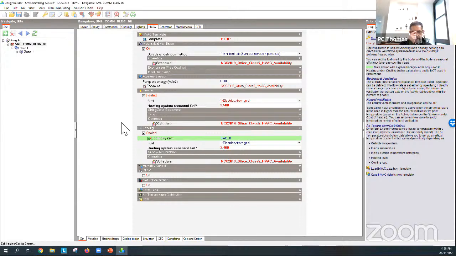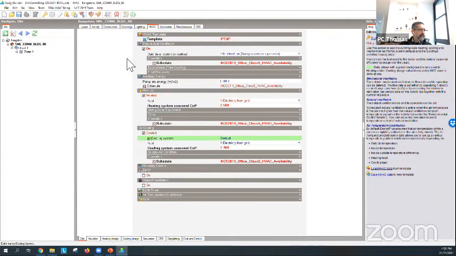If you saw Mansi's presentation just now, she did 4 orientations, and then they did different window to wall ratios to kind of try and find out which was a better building fabric, which building presented a smaller air conditioning load to be taken care of.